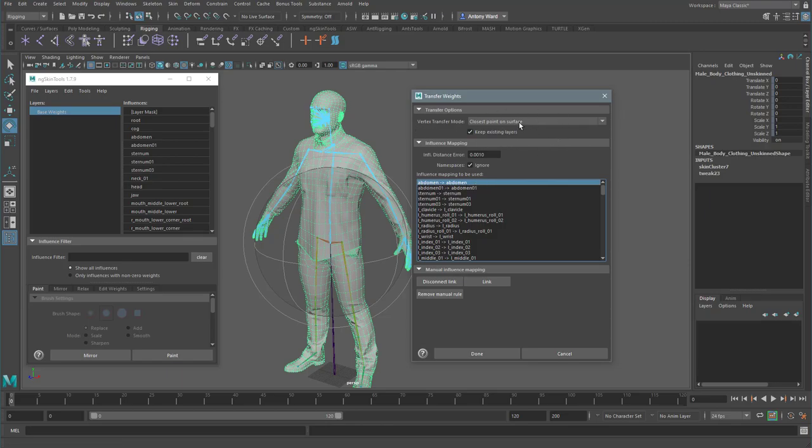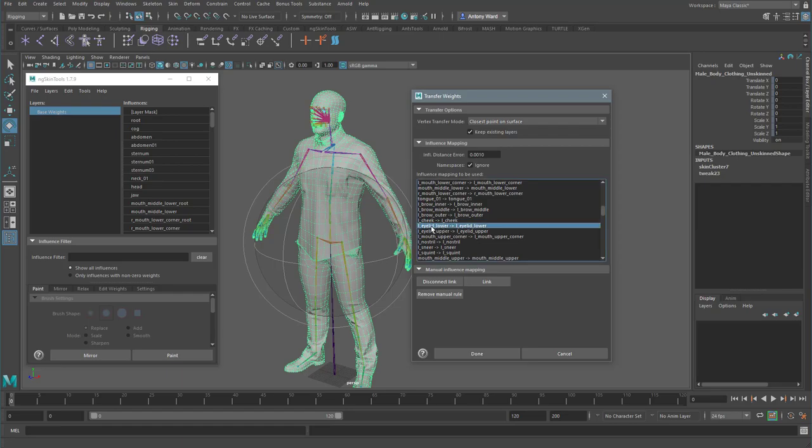You've also got these options. So we've got closest point on surface, which is what we used previously. But again, this is a lot more precise because we can go down to where the eyelids are. And like here, where was it? There we go. And we can make sure the left eyelid lower joint is going to transfer to this new left eyelid lower joint.